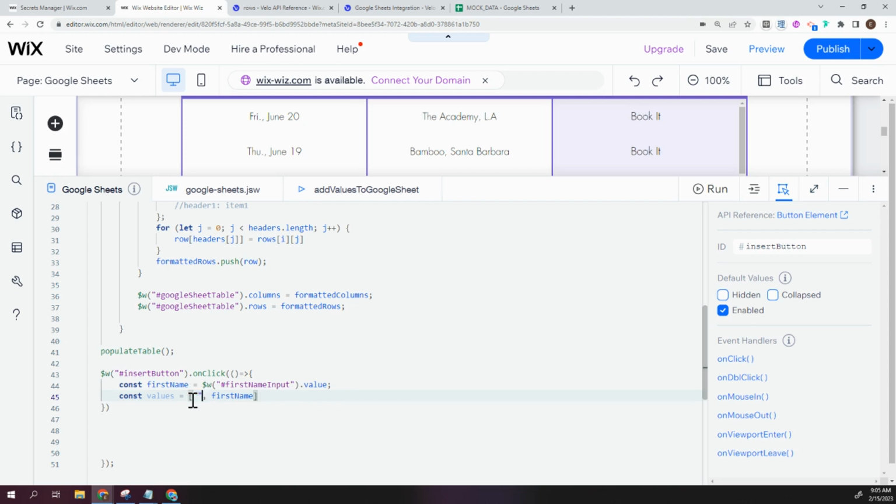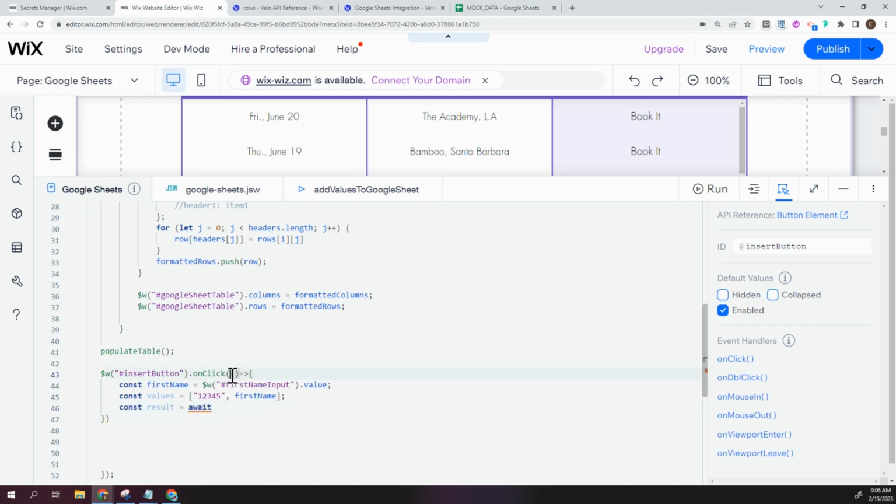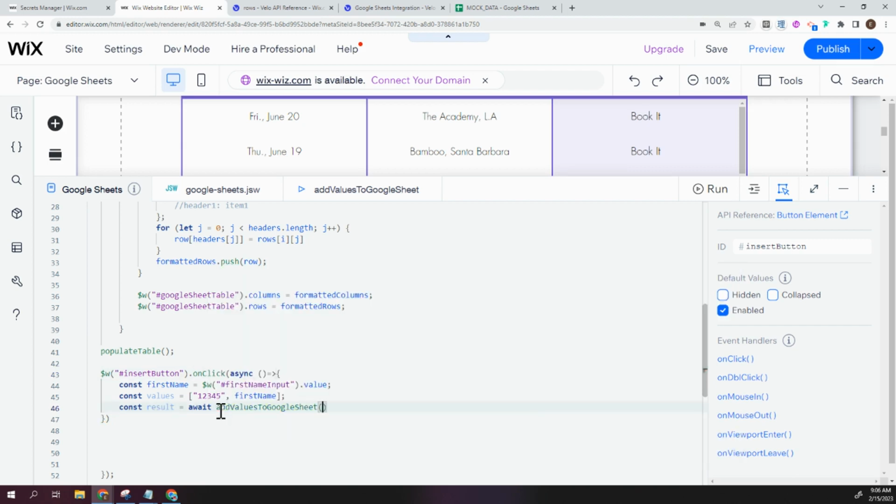Here we could have put like just an ID or something. So let me, just for demonstration's sake, let's say this is our ID 1, 2, 3, 4, 5. And here we're going to say const result equals await. So this is going to need to be an asynchronous function here. Await, and then add values to Google Sheet and values.